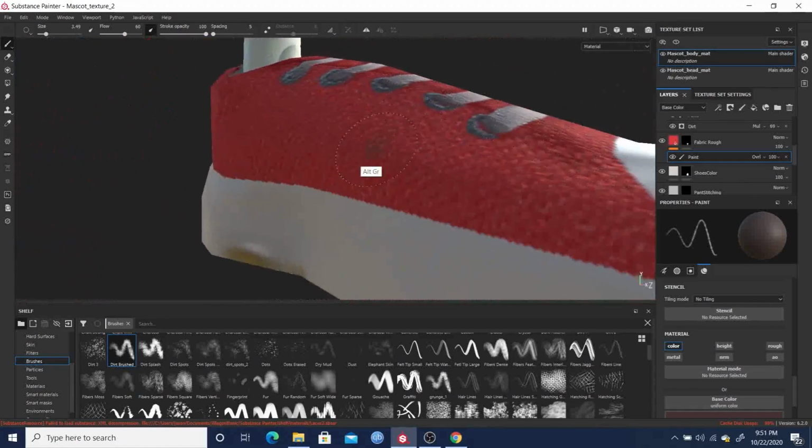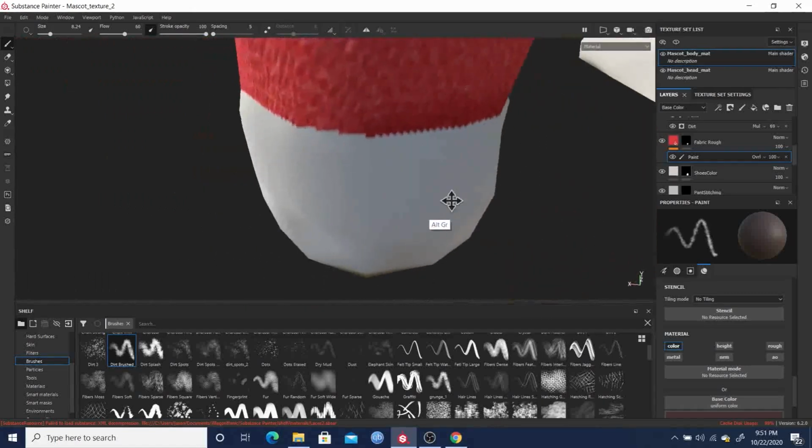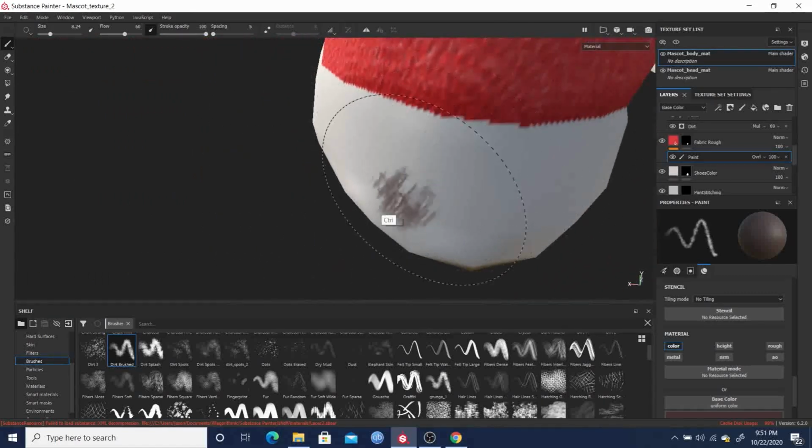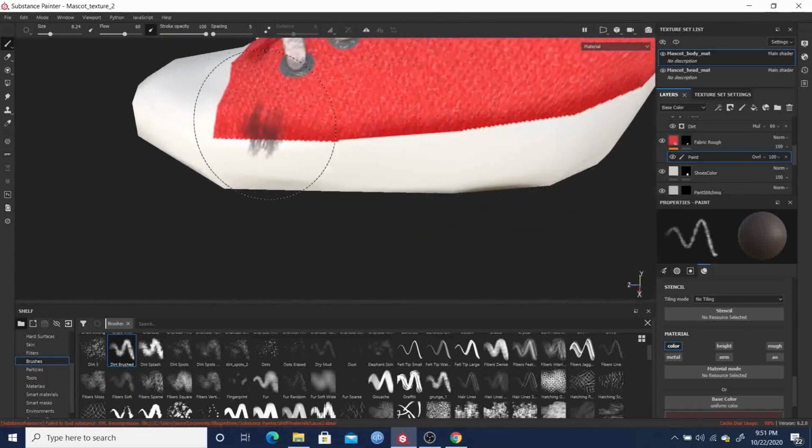So, and here I'll probably just add a little bit to here, just kind of along this ridge, just to kind of add a little bit. So it just looks like it's getting darker as it comes down into that area.